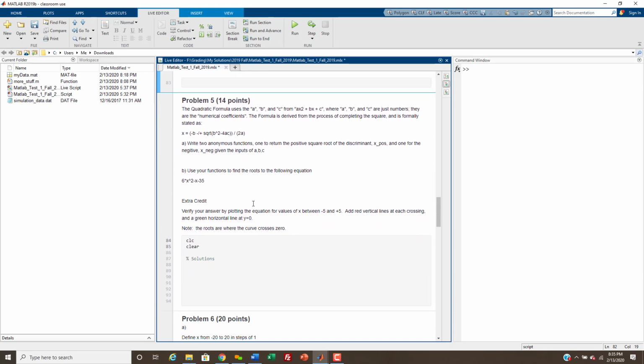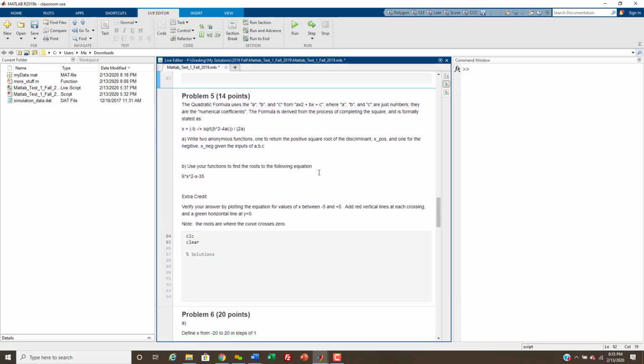Okay. Number 5, the quadratic formula uses the a, b, and c from ax squared plus bx plus c, where a, b, and c are just numbers. They are the numerical coefficients. The formula is derived from the process of completing the square and is formally stated as an equation you guys are well familiar with. Write two anonymous functions, one to return the positive square root of the discriminant, x pos, and one for the negative, x neg, given the inputs of a, b, and c.